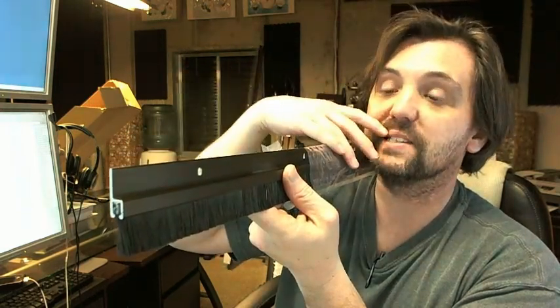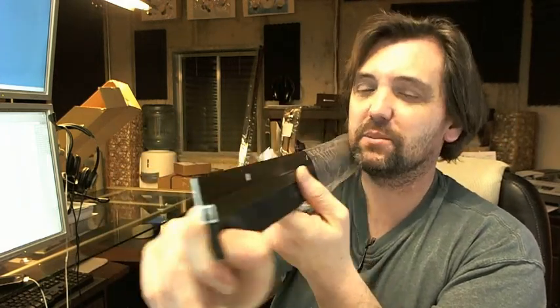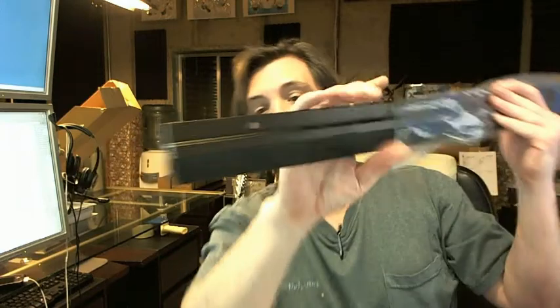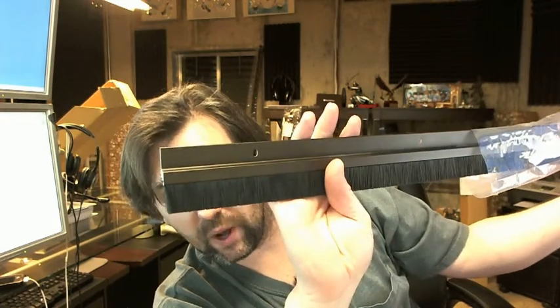In addition to that, it doesn't fight with the door closer's job trying to pull the door closed. It's got a real thick piece of rubber down here. Sometimes it's kind of hard to get that real thick rubber to bend, especially in low temperatures. The D means that it's in the dark bronze finish, and this is also available on the website in the mill aluminum finish as well.